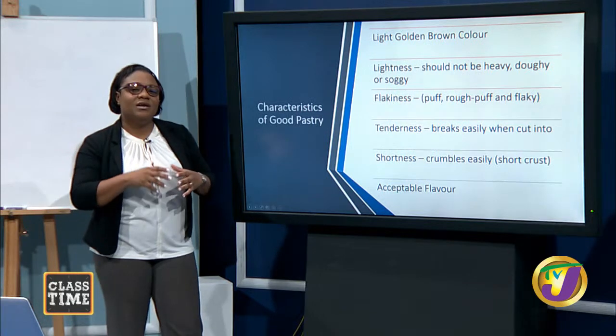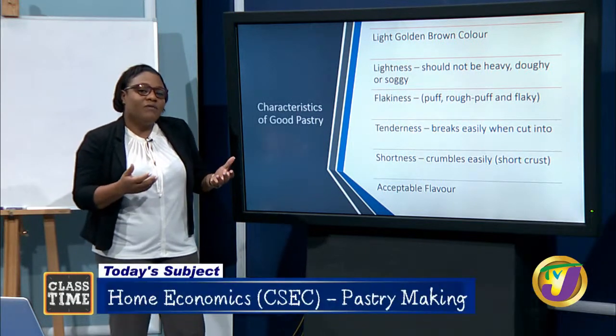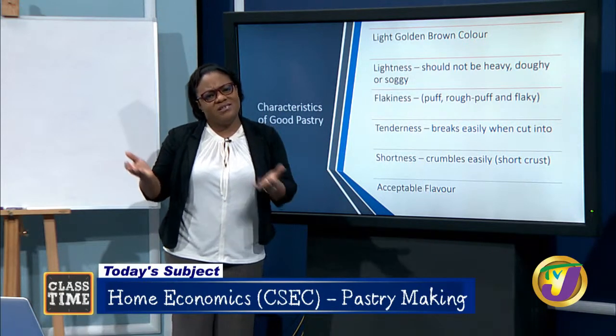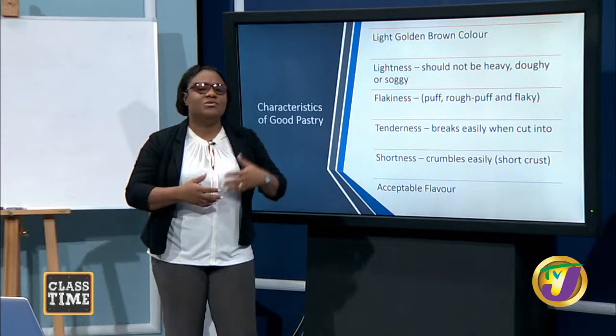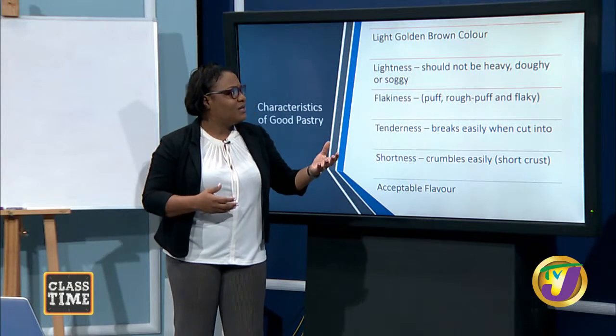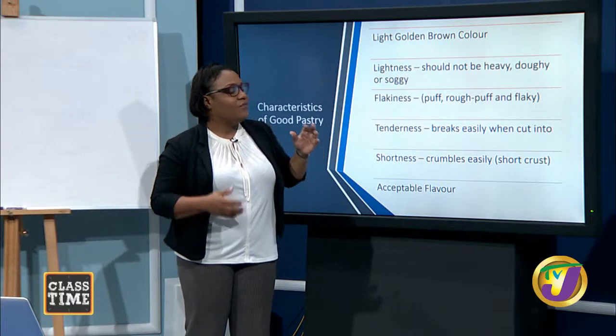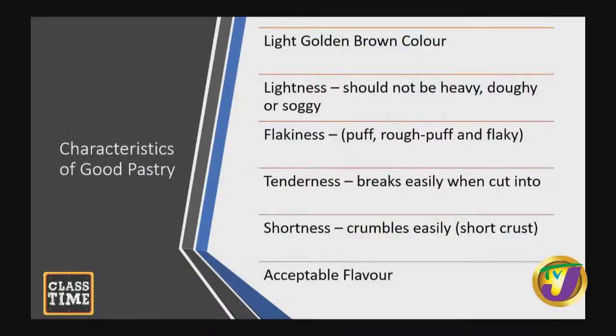Now let's look at the characteristics that you want for a good pastry, because it don't make no sense you do pastry and it's not a good one. Your aim is to have a good pastry. So the pastry should be light and golden brown in color. And most times, if you go, so patty, I'm not going to use patty because we add coloring to patty to get that golden brown color. So I'm not going to use patty, but I'm going to use things such as tarts, sometimes turnovers. It should be light and golden brown.